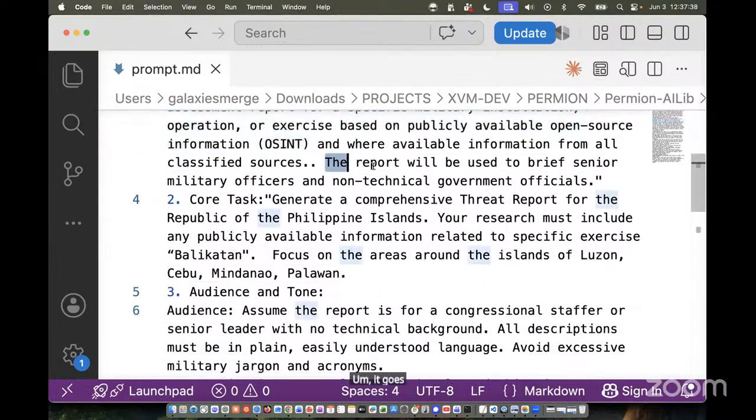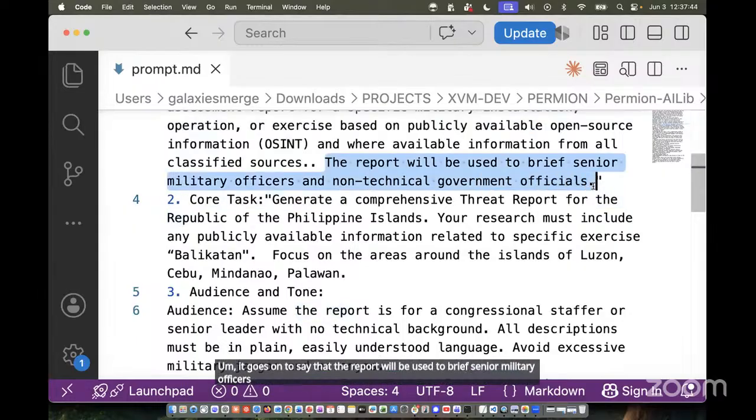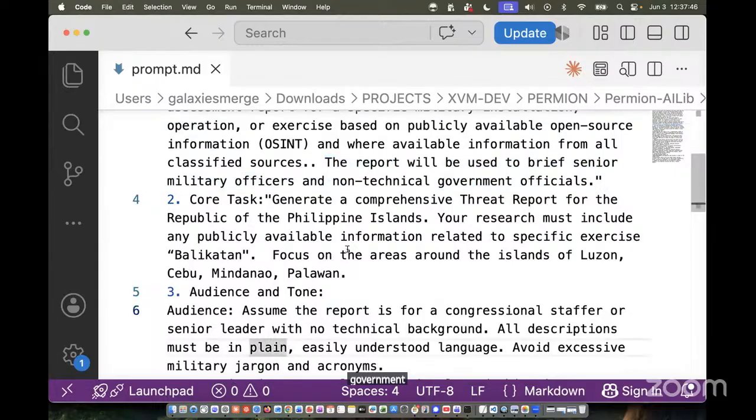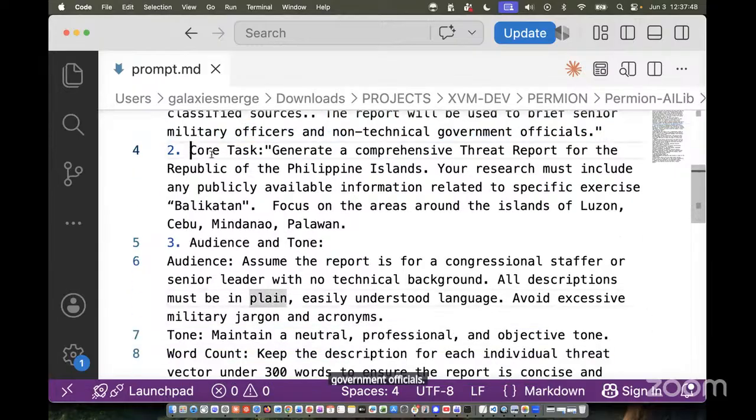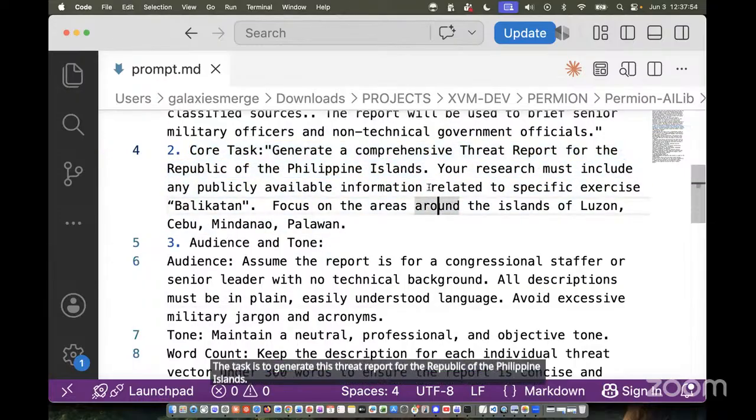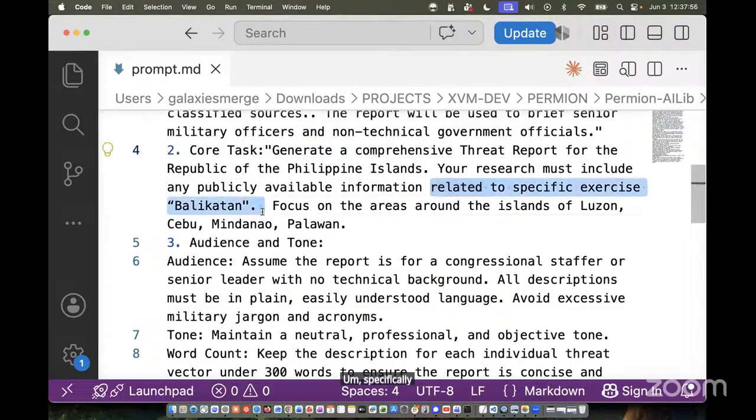The report will be used to brief senior military officers and non-technical government officials. The task is to generate this threat report for the Republic of the Philippine Islands. Specifically interested in the exercise called Balikatan and some focus areas: Luzon, Cebu, Mindanao, Palawan.